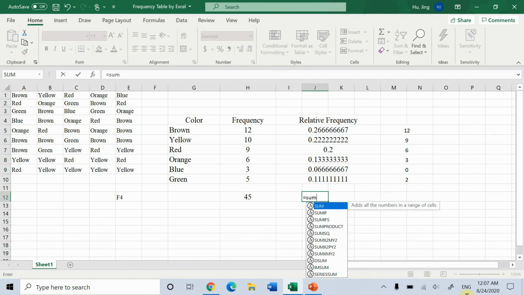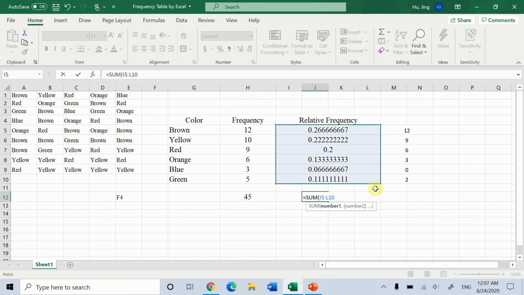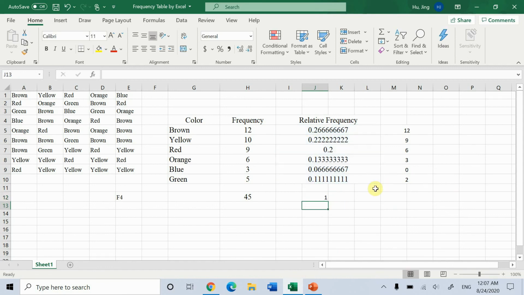So sum all those together, it should be 1, right? Add all those relative frequencies together, it should be 1, so it's 1. So brown candy is like 27%, then 22%, then 20%. Added together should be 100%, right? 1, everything included.